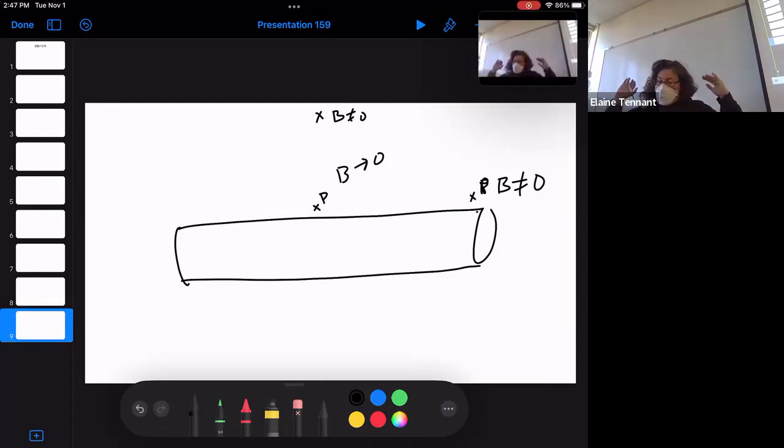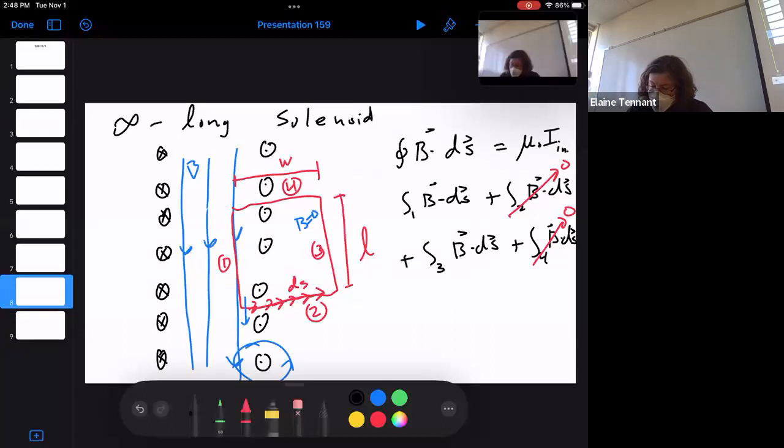And so even with a non-infinite solenoid, as long as you stay relatively close to that edge, your magnetic field will be close to 0. It's only when you get far enough away or close enough to the edge where you start seeing the edge effects, where the field's leaking out, that's when you're going to start seeing a magnetic field on the outside of your solenoid. Sound okay? And it works. It's pretty sweet that it actually works too.